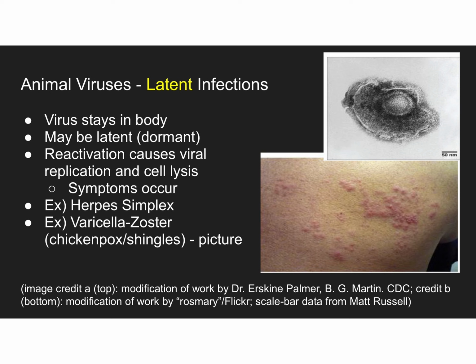Viruses can also be latent, and latent is kind of a type of chronic infection in that the virus is always staying in the body, but the symptoms might go through these cycles or periods of being latent or dormant, meaning that the symptoms are not going to occur during those times. But certain things can reactivate the virus and cause the virus to start replicating again, and this leads to symptoms occurring. And oftentimes this reactivation occurs when the immune system is suppressed.